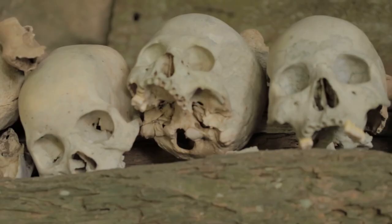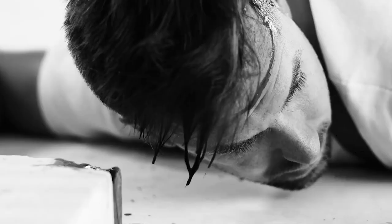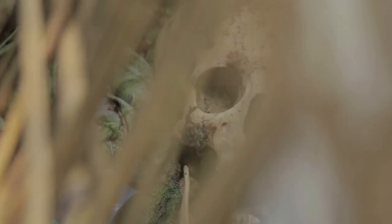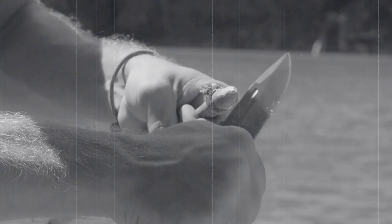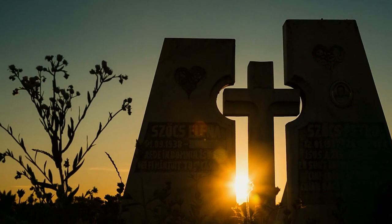Even more strangely, the 11 adult skulls all contained signs of trauma, particularly of being struck in the head multiple times, with men being hit on the top or front of the head and women sustaining injuries from behind. With only skulls to work with, it was impossible for experts to determine what caused the individuals' deaths, but the injuries did not seem life-threatening. People during the Mesolithic era were hunter-gatherers and were not known for being violent — the civilization was not known for engaging in any gruesome burial customs whatsoever. They stuck to simple and respectful forms of parting with the deceased, so skulls on posts were not what researchers were expecting to find.